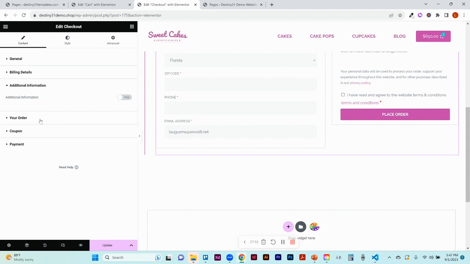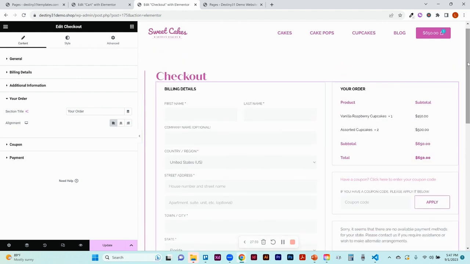Okay. And then for the your order section, you could call it whatever you want. And that's the title here. And then you could decide how you want to align it. If you want to do left, if you want to do centered, and if you want to do right, so that's the title.